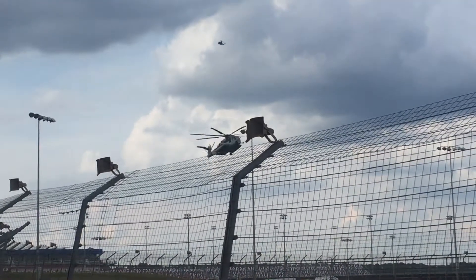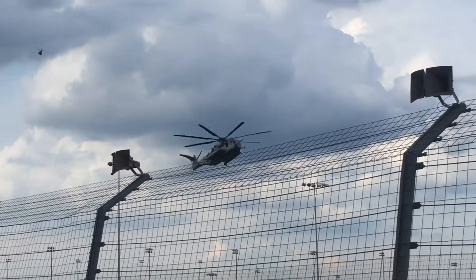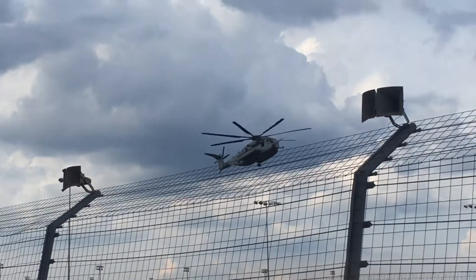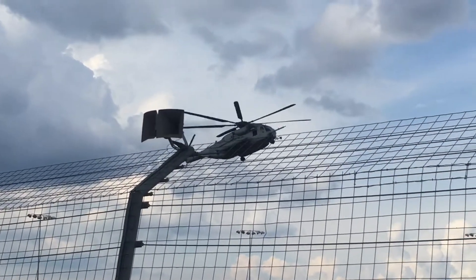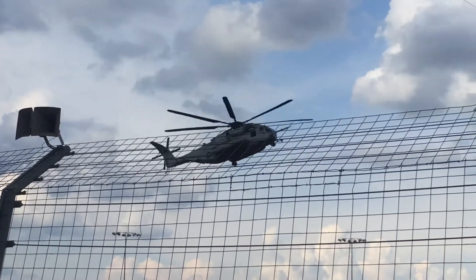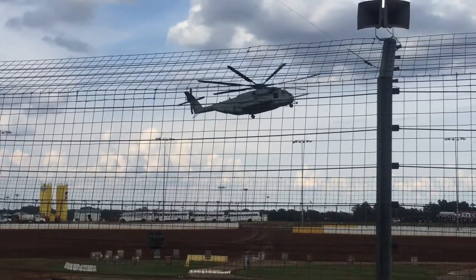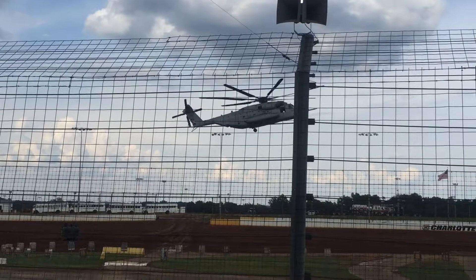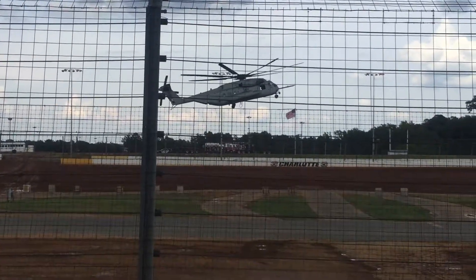Watch as the rope is lowered and just how fast these troops exit this aircraft right at center stage. On camera you can see the crew chief standing there in the window just after the cockpit. In a second now the rope is going to come out and we'll see.